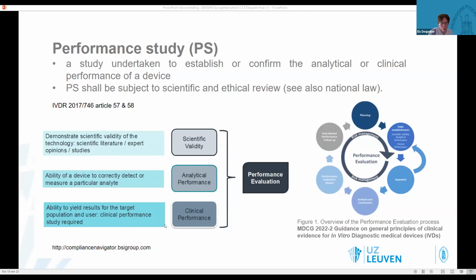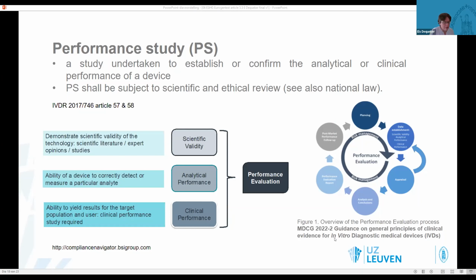What is also important to know, and you need again to look back to your national law: in the IVDR, it's mentioned that the performance study shall be subject to scientific and ethical review. To which ethical committee do you need to send your application that you would like to do something? This is a discussion point in more countries. You need to look in your national law. You need to follow the guidelines from your national competent authority, because this can be implemented a little bit differently from country to country. They have the freedom, but what you need to do must be the same. But where you need to do it can be different. What is the same is that you need to have an ethical and scientific review.